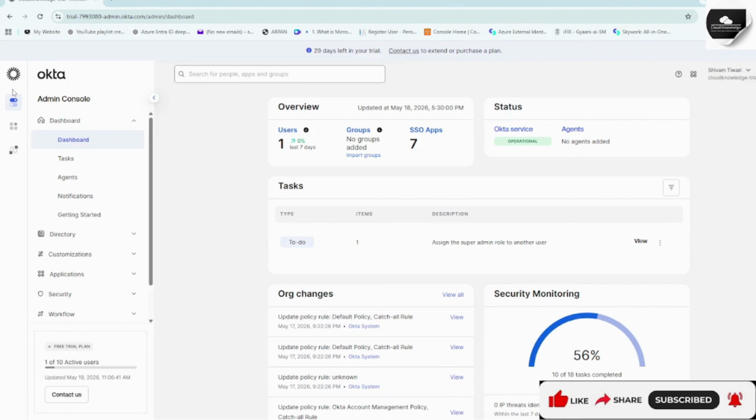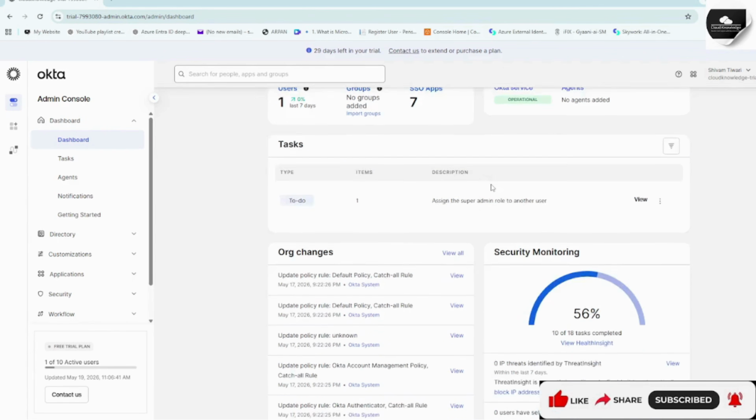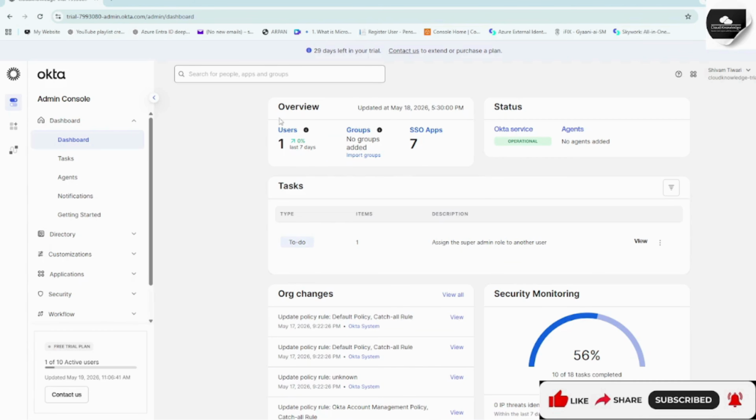Right now we are just exploring Okta, what policies we have. The first option that we have in the admin console is the dashboard. The dashboard gives you all the important updates that you need, like how many users you have. I have only a single user, the one we registered, right? Groups, no groups yet.